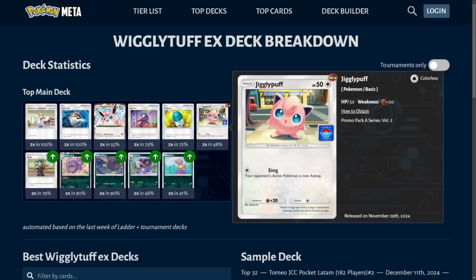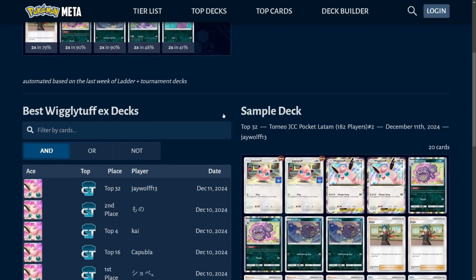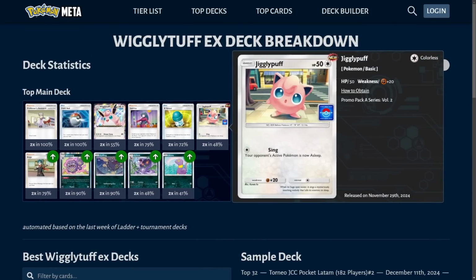So that's really good compared to the previous Jigglypuff we had, which, correct me if I'm wrong, but I think was 2 colorless energy, and it would just attack for 30 damage, right? So that Jigglypuff was pretty bad. This one is just way better. The one downside is, yes, 50 health is very low, but putting your opponent's Pokemon asleep and potentially having them skip a turn with that Pokemon is very powerful.